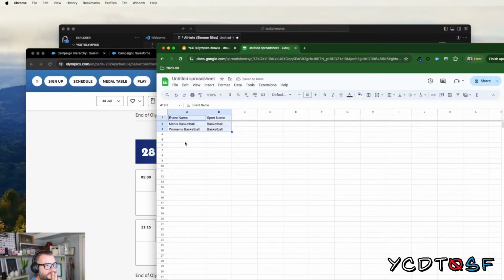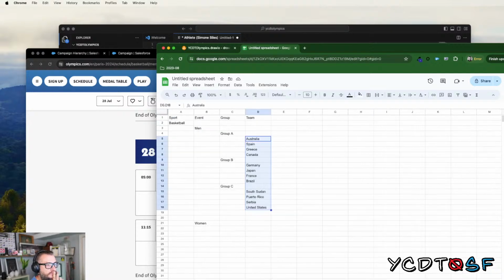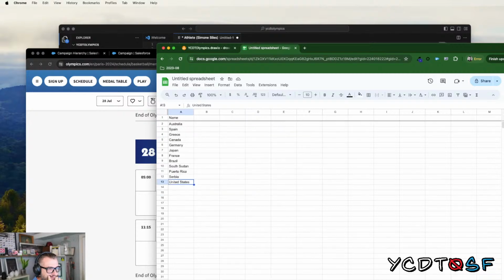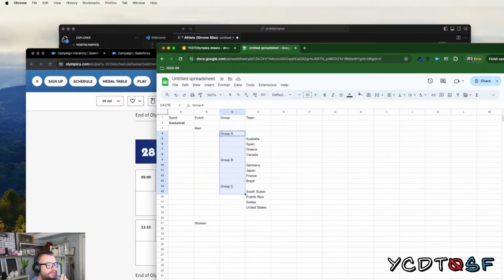And there's a little bit of naming convention here too, but I won't get too wrapped up in that. So then groups. Groups are kind of arbitrary within an event.